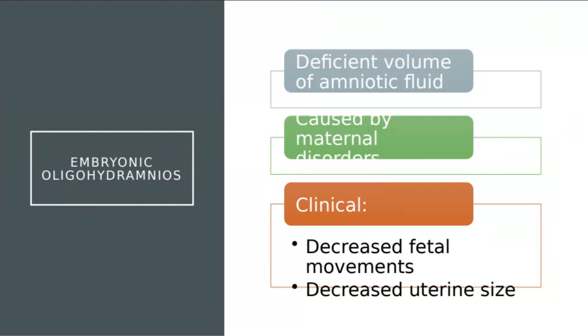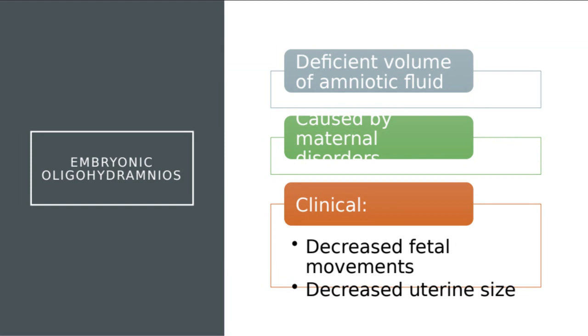Next, we have embryonic oligohydramnios. Oligohydramnios is a condition that we are going to talk about frequently in this semester. Same thing with polyhydramnios. We're talking about the amount of amniotic fluid that is happening in that pregnancy. Oligohydramnios is not enough fluid, and polyhydramnios is too much fluid. When we're talking about oligohydramnios, we really are only seeing that in the first trimester. That's usually going to result in a failure to thrive type of pregnancy because there's not enough amniotic fluid to support and protect that baby.